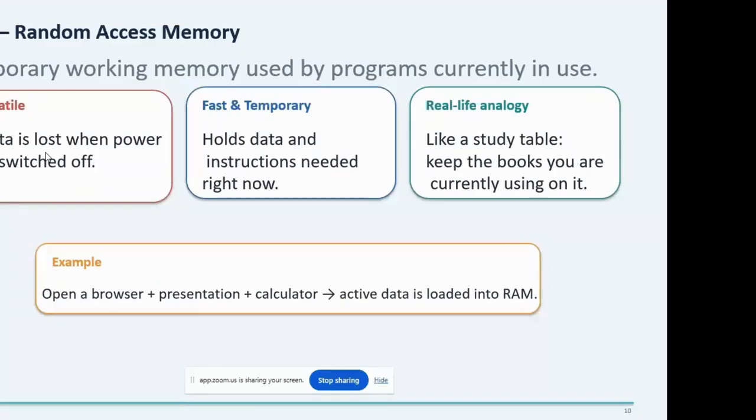There are two types of memory. One is primary memory and the second one is secondary memory, right? The memory which is present inside the computer is called the primary memory. The devices which we are using to store the data or to keep a backup are called secondary storage devices.